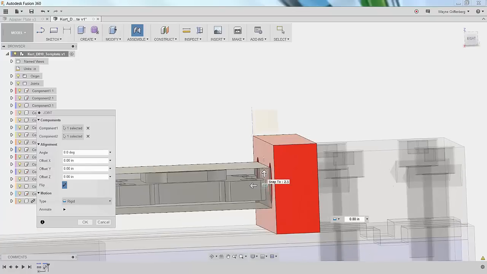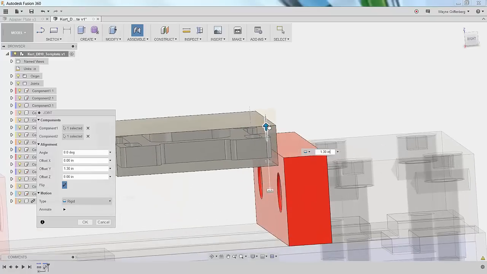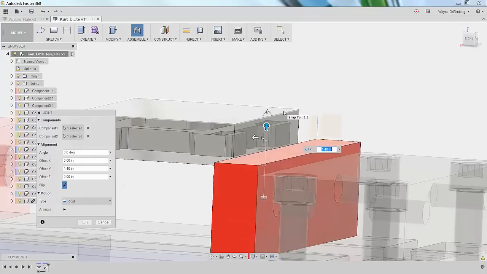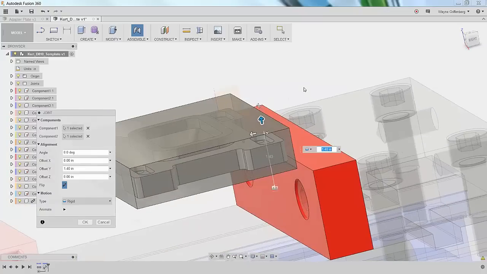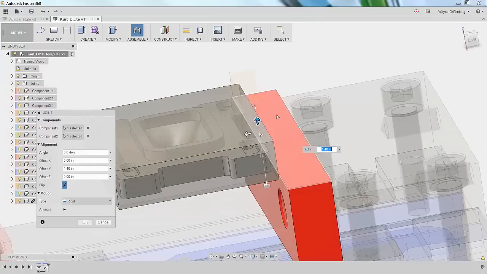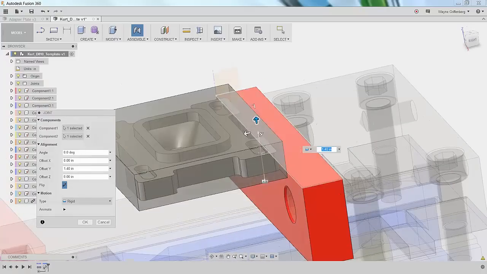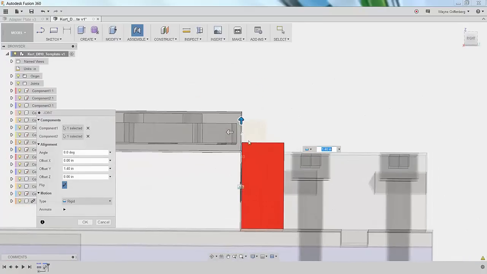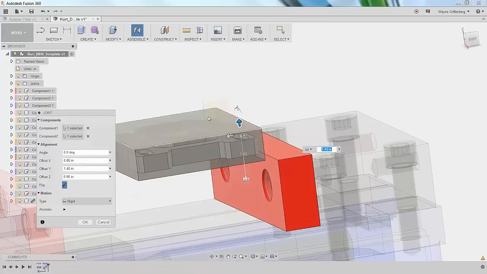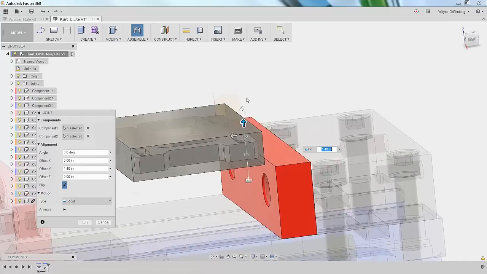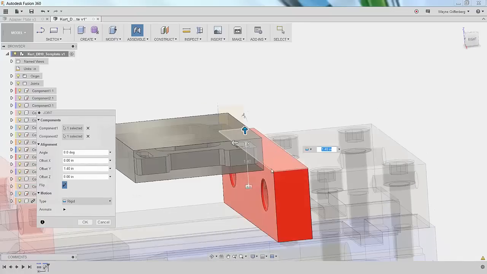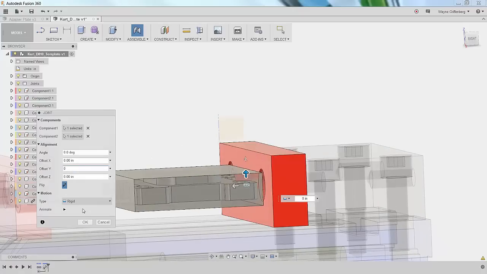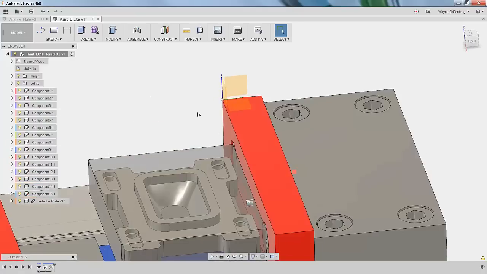What I would do is go and create a distance here. Another way to do it would be from the top face down. But I can also drag it up to get a good idea of where I want that part to sit, so I have enough that I can machine off. You can do it here, or you can do it from the top down. Let's say we did from the bottom face to the top face and add an offset. So I'm going to keep that as a rigid joint at 0 offset for now. Okay, so it puts the part right there.